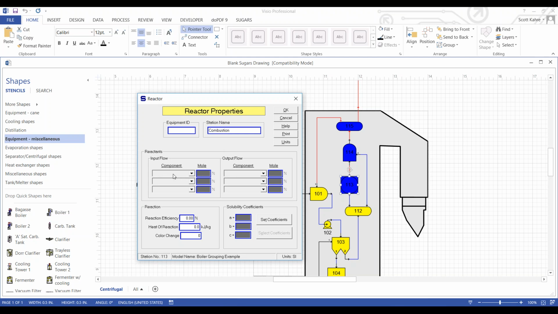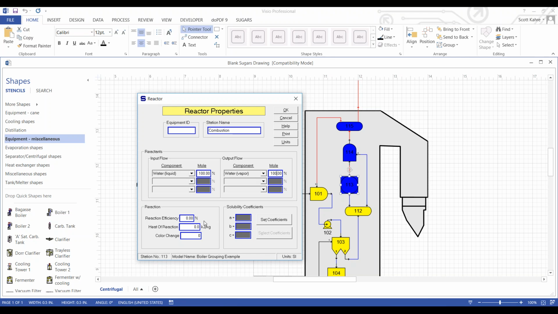What we need to do in this reactor is convert feed water in its liquid form. So I'm going to go ahead and take the input flow component of water as a liquid, 100 mole percent, is going to convert to water vapor, in other words, steam, at 100 mole percent. Of course, this is 1-to-1 because it's water molecule for water molecule converting from liquid to vapor.